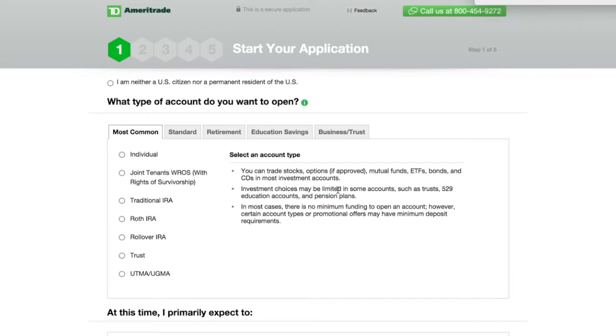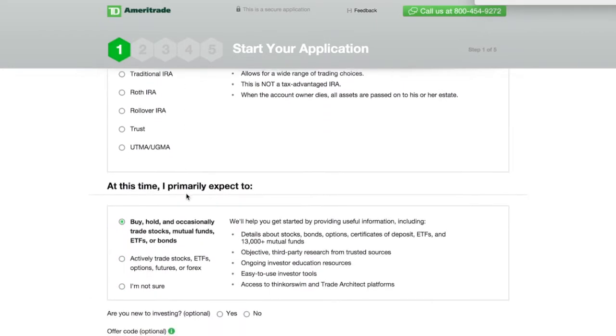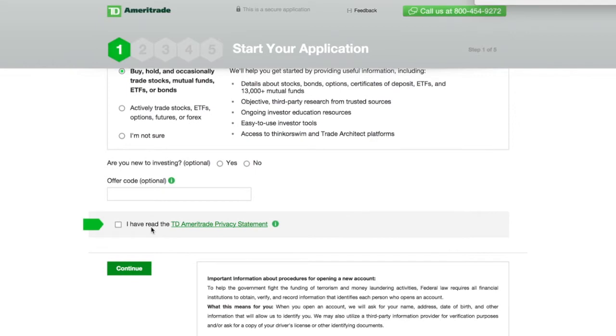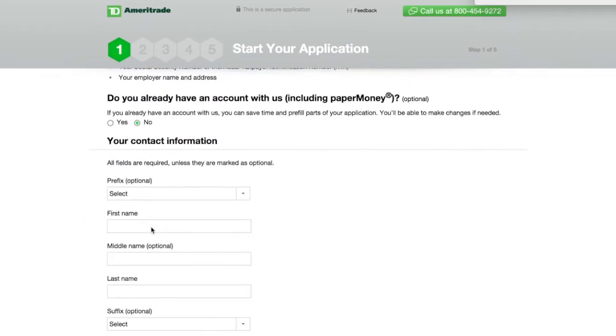But basically, what I did was I went to individual account, and then I just kept going down, and I want to actively trade stocks. So that's what I put in, and if you have a code, then you pretty much agree to the terms. Later on after you do that, you'll have to link your bank account to it and transfer a small amount of money to get started. I think I transferred like 50 or 60 bucks the first time. It wasn't a large amount, and that's what I used just to put in my account.